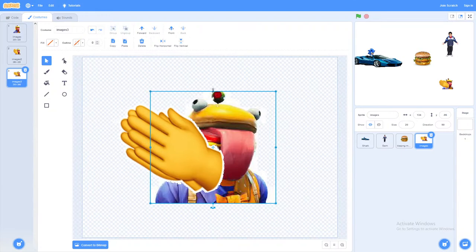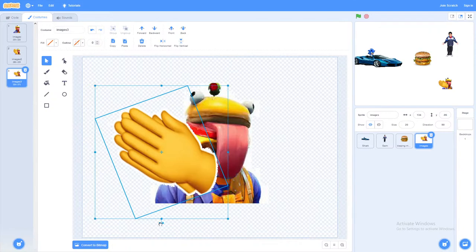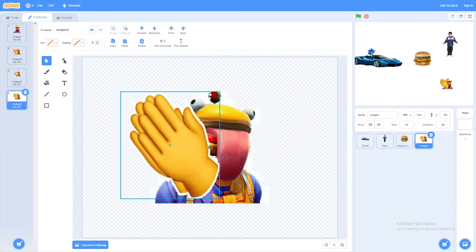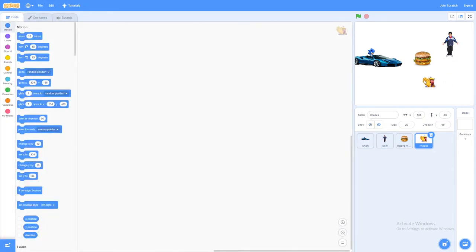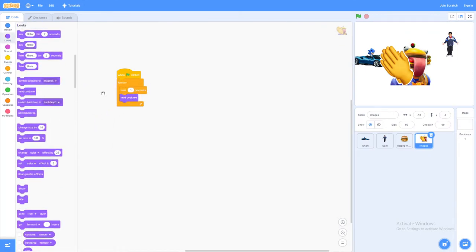Yeah, I'm using a little bit of the techniques from my tutorial on how to animate games, even though this isn't really a good game animation. Okay. He just be like that. Alright, let's see that Der Burger. Let's see him clapping his hands. Let's see that smooth animation. Forever. Wait 1 second. Next costume. Switch costume. Yeah, let me zoom in.